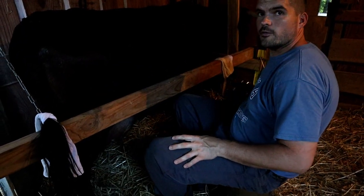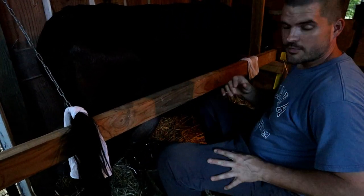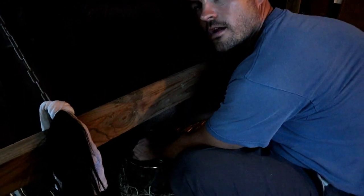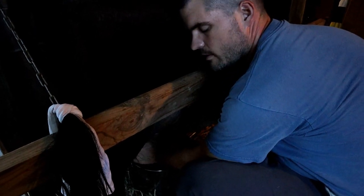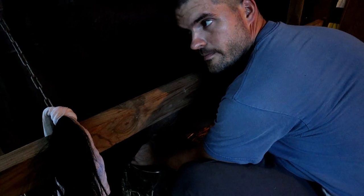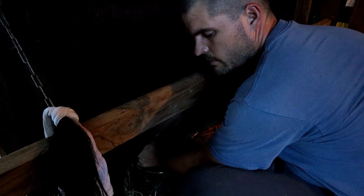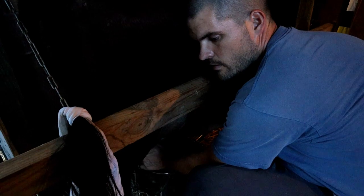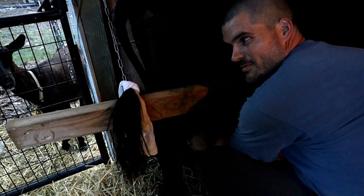Then I just try to get comfortable. So I start with the back ones first because they're the hardest ones to milk. So I try to get as much as I can out of the back. Because they're smaller. Yeah, they're smaller. I had to start tying her tail up because she was flicking me in the face while I was milking.